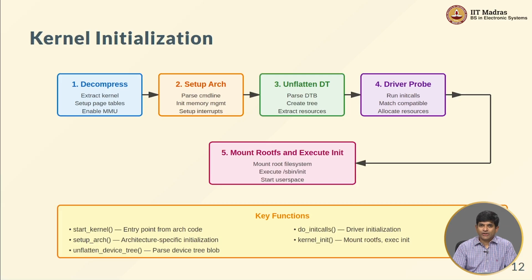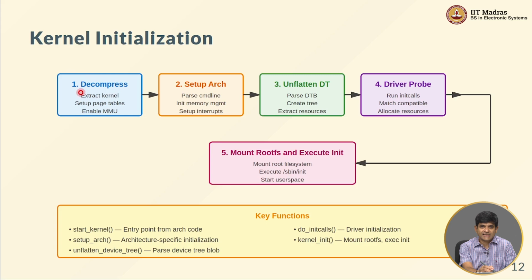Okay, now assuming that U-boot has done its work and has loaded the kernel into memory, what does it do? It basically jumps to the start of the kernel, meaning that it performs a branch instruction which takes it to the starting address corresponding to the kernel. Now the first thing that the kernel code needs to do is check if you are working with a compressed or uncompressed kernel.